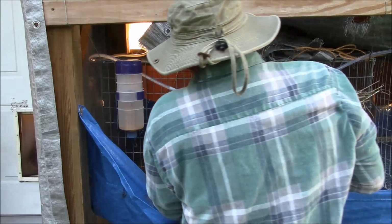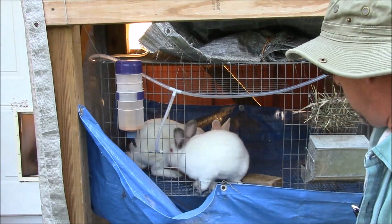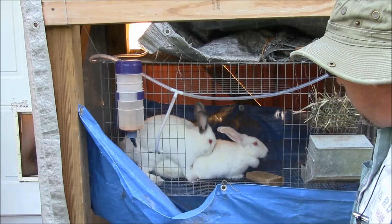Alright, she's a handful. Get back. Get back. Alright, what we're going to do is we're just going to put her in there. I'm going to keep a pretty close eye on him. So you can see he's eager as can be. We're going to wait and see if we can get a fall off on it.